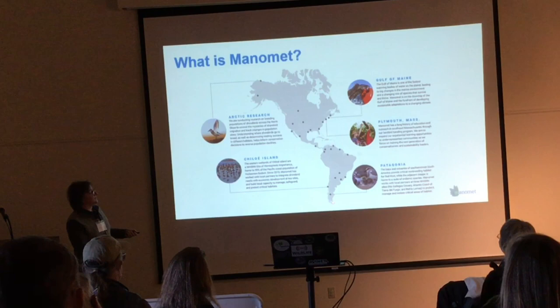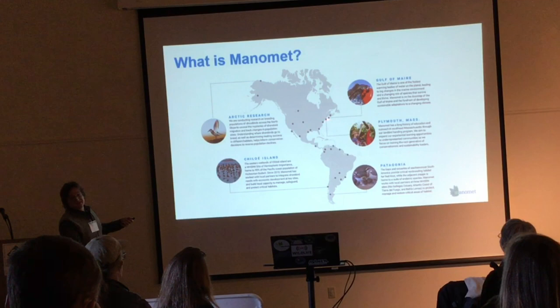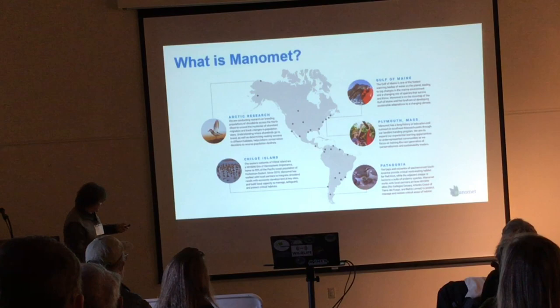In some cases, like red knots, they might go as far south as the southern tip of Argentina before turning around and going back up to their tundra breeding grounds. But historically, we actually started out as a small bird observatory here in southeastern Massachusetts. If you're interested in the other work that Manomet does — which also includes working for sustainability in fisheries and forestry — check out our website www.manomet.org.